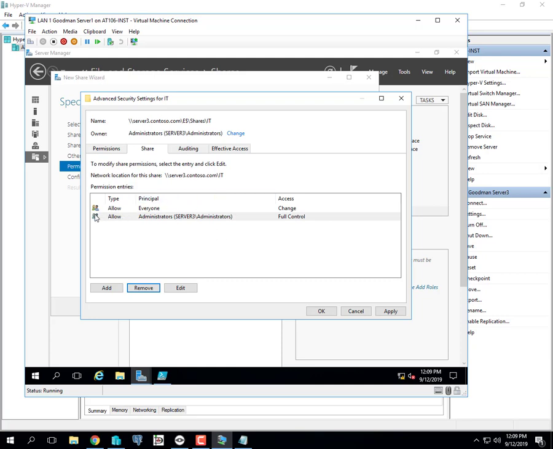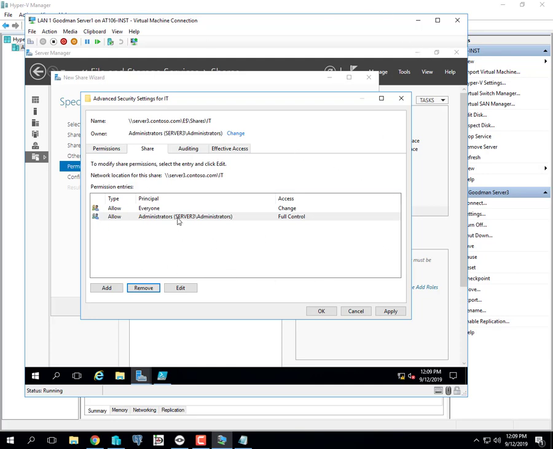So I should see the double face icon. So everyone, administrators, change for everyone, full control for administrators. You almost take a screenshot of that. And the only thing that would change from you going out and doing this at somebody else's company or on another server would be the server name right here. That right there would be the only thing that should be different.